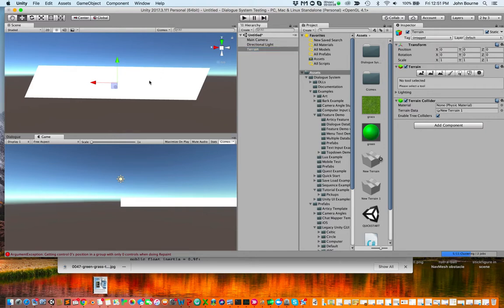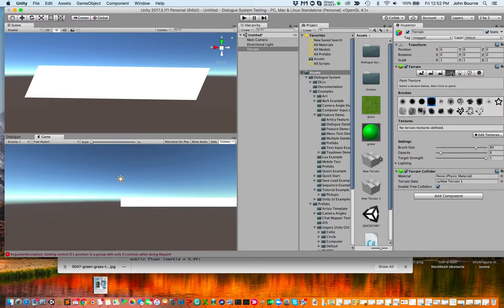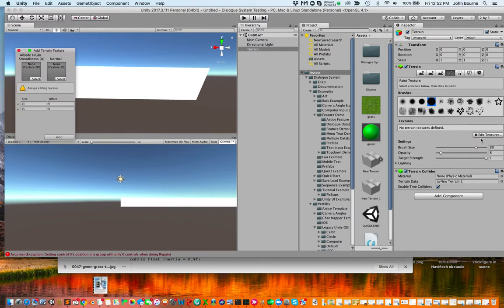And I'd like now, the terrain is white and not so nice, so you need to put something green or something you can see a white ball or other thing against. So what I did is you have to put in a texture. If you recall, on a terrain, there's a point here where it has a paint texture. If I click the paint texture, it says no terrain textures defined. So what I do is press edit texture and add texture. And there's a place over here that I can say select, and I can select a texture from someplace.